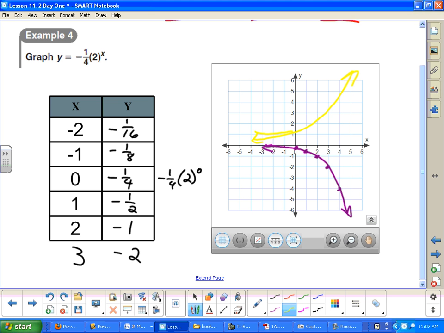Right? That value of a is negative. Well, what happens when we multiply by a negative number? We get a reflection, okay? A vertical reflection. So where these went up to the right yesterday, if I change the value of a and make it negative, then it's going to go down to the right and all the values are going to be negative. But if you graph them correctly, you'll see that too.